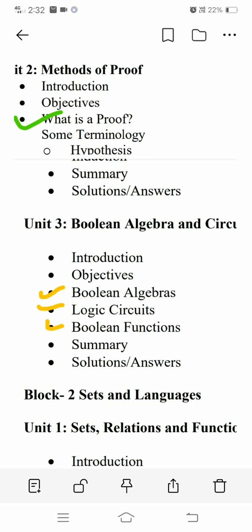These 3 things are similar. You can just concentrate on AND, OR and NOT gate. AND gate is nothing but, as I told you, multiplication, and NOT gate is true or false. So if the input is false, the output will be true. If it is a true input, the output is false. So AND, OR and NOT gates will come in this. You have to look at the circuit diagram for AND, OR and NOT, and the functions and all.